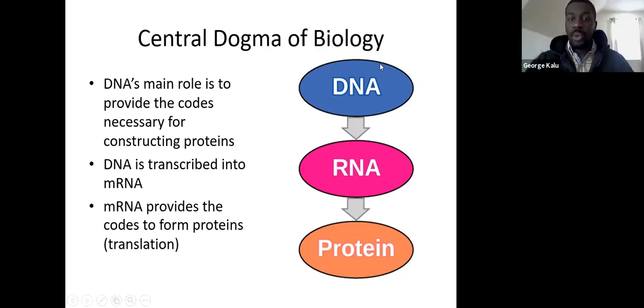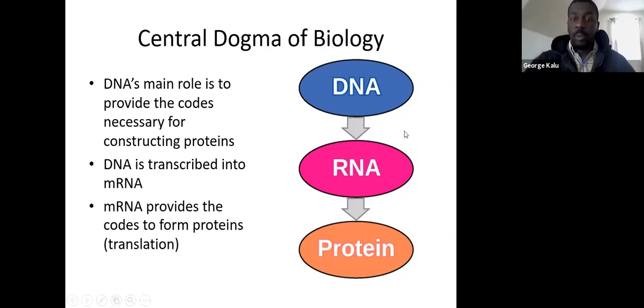In order to do that, we're going to take our DNA and transcribe it into a more concise, shorter RNA molecule, also called mRNA, or messenger RNA. Now that we have a more concise instruction manual in our RNA, we're then going to use that information and translate it to help us form our protein. This is called the central dogma of biology. It's going to be a central theme that everything in biology kind of revolves around.